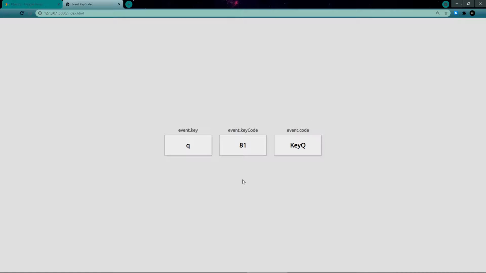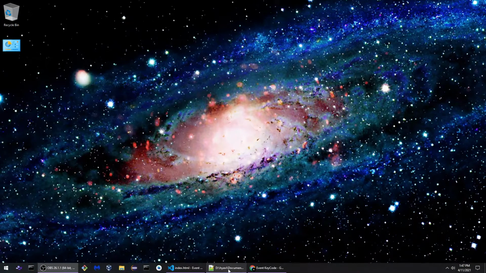If I press a few more, we'll see P gives us the event key P, the key code of 80, and a key of P. We can also do escape, we can do left shift, we can do the up arrow, we can do the backspace, and so it's just a neat little utility program that provides all of this information about any sorts of keystrokes the user might be using. And so we'll go ahead and dive right into Visual Studio and get started with this project.